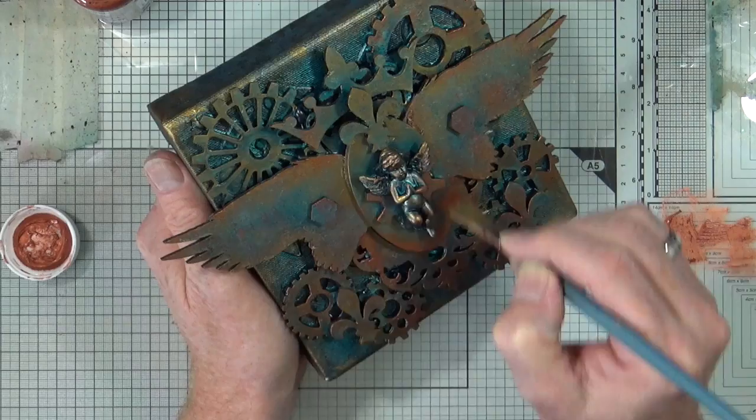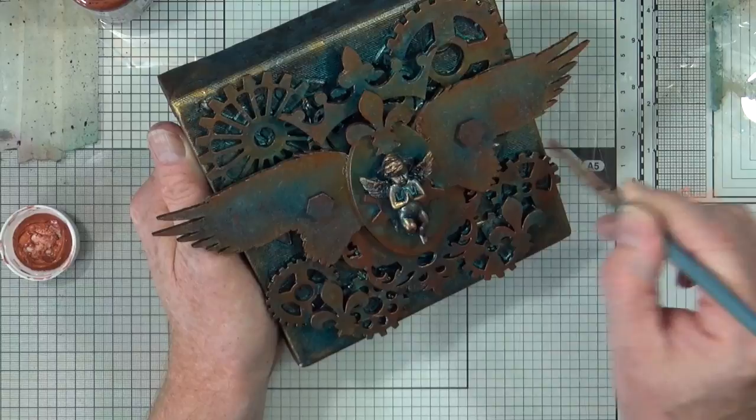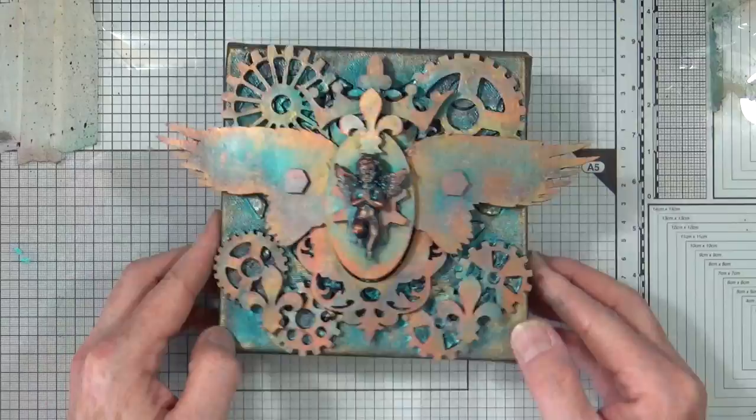So I'm going to continue adding that copper paint just by dry brushing all across the canvas, and I'll jump to the point where I've finished and I'll show you the entire canvas and the sides when it's done. So there we have it, all the paint added, and I'm very, very happy with the way that this canvas has turned out with all of that fantastic texture with those MDF shapes.